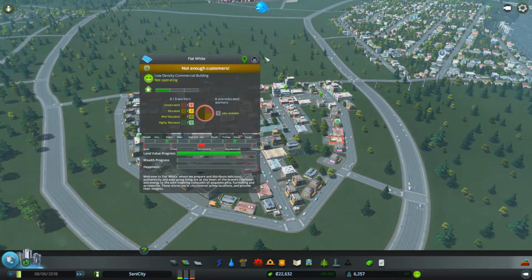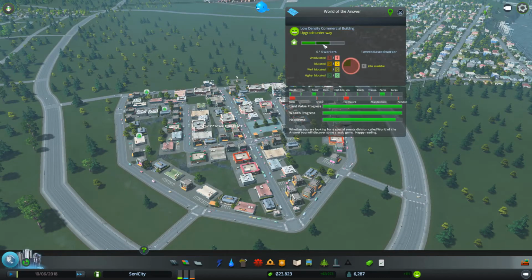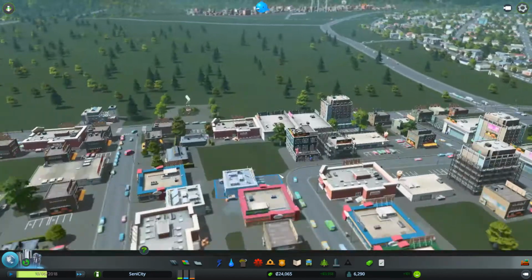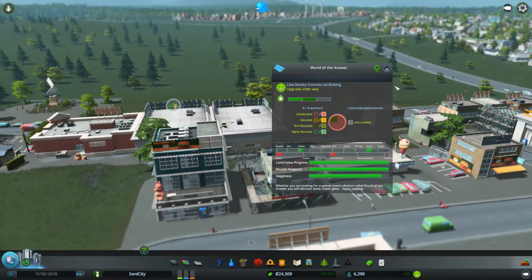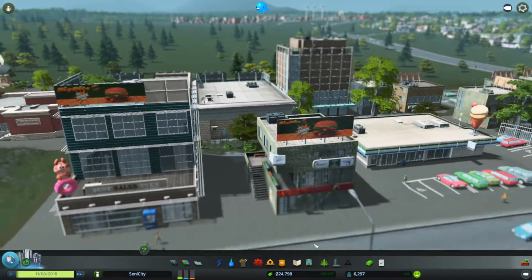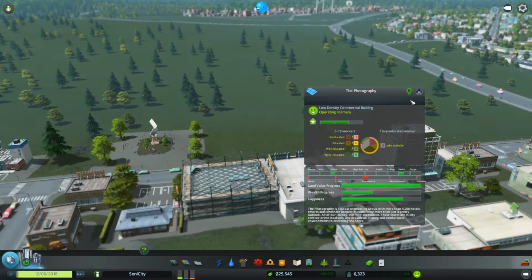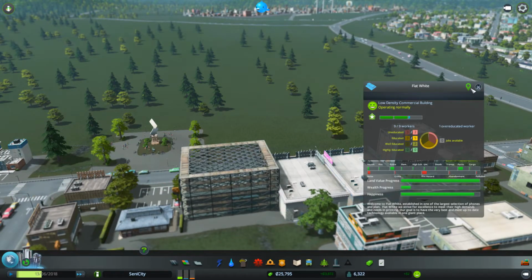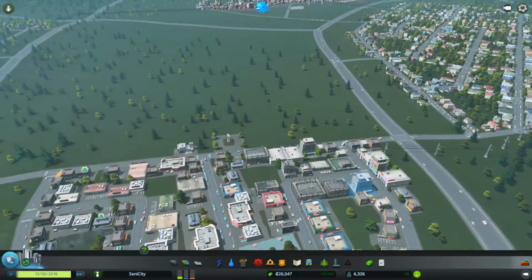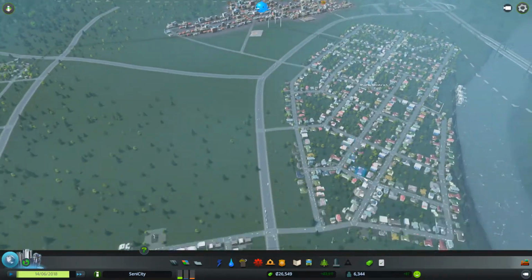What are they saying here? Not enough customers. Damn. We've got some upgrades on the go here. Sweet. Upgrade underway. What are these shops? What's it upgraded to? A general store. World of the Answer. I have no idea what that is. The photography. Flat white. What are these business names? They make no sense. They make no sense at all.